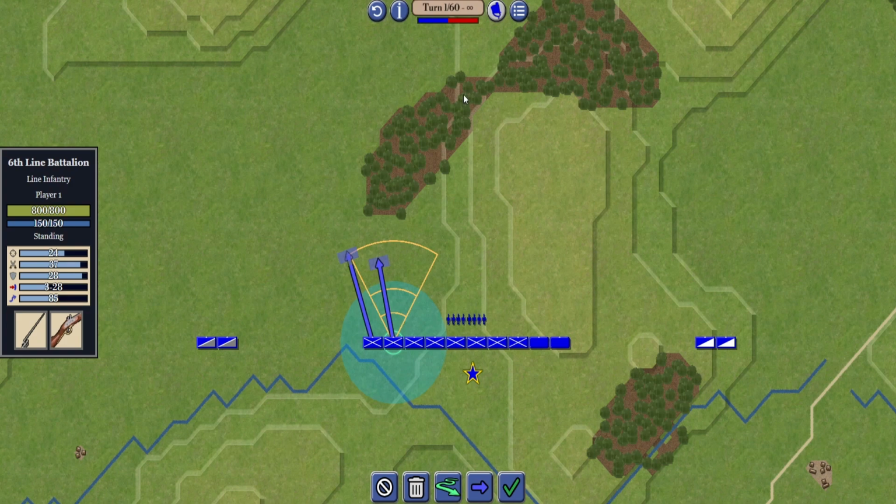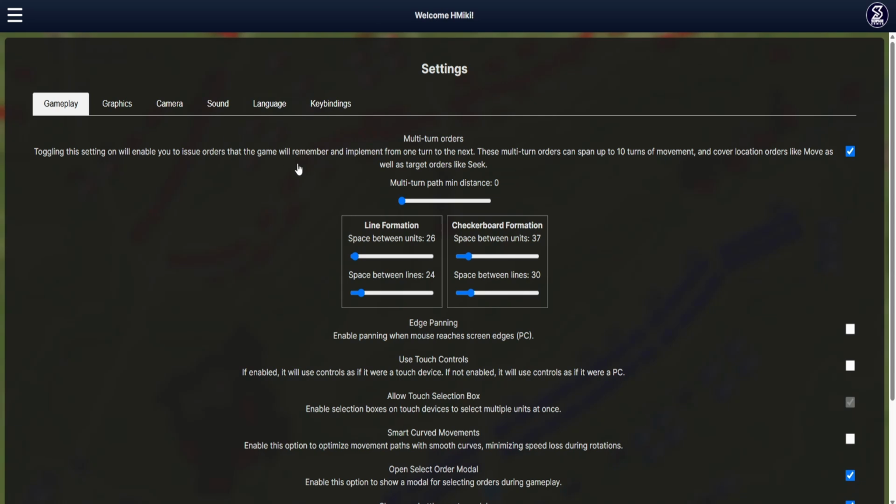And so now there is one more useful setting that I could recommend for you to take a look at, and that one is also in the same page. It is actually right above the checkerboard formation settings, the multi-turn path minimum distance. So for example, if you want to create some very precise micro moves, you could make it so that the game wouldn't register your move as a multi-turn path move unless you actually extended the move path to a minimum distance. So yeah, you could actually play with this one as well.